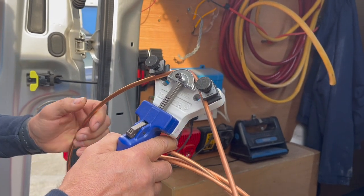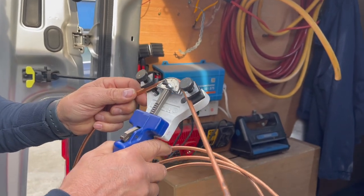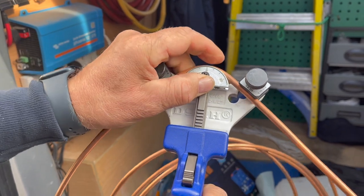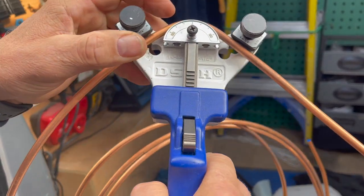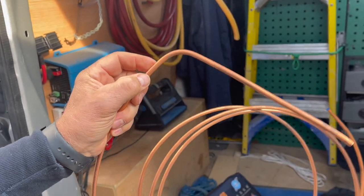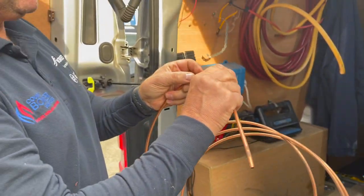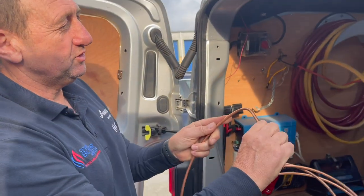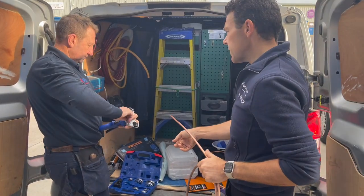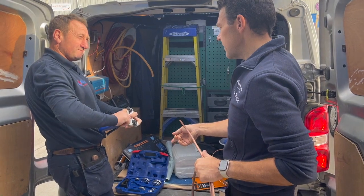Well, don't quite do a 90. So keep on going. Can you just put a 90 on that for me, Rich? Yeah. That's more like a 135. I think that's a very nice 90 on there. Did this come in a Christmas cracker, or did you pay money for this?